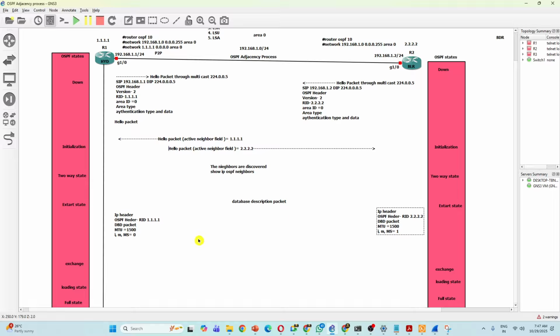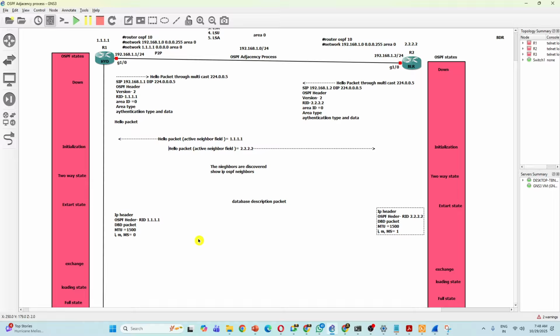Now guys, a very important thing I want to tell you. If you go to any supermarket and purchase some groceries, how will you carry those groceries? A carry bag, right? So the carry bag will carry your groceries. In a similar way, here the groceries are routes. How are the routes carried in OSPF?